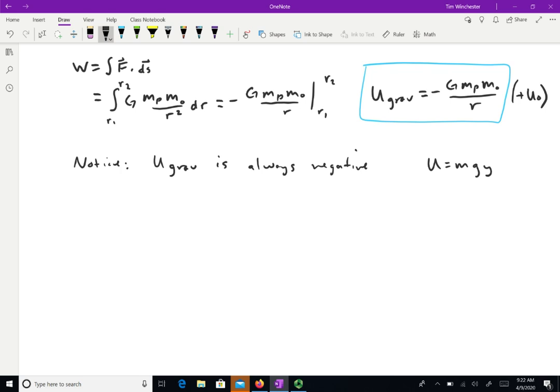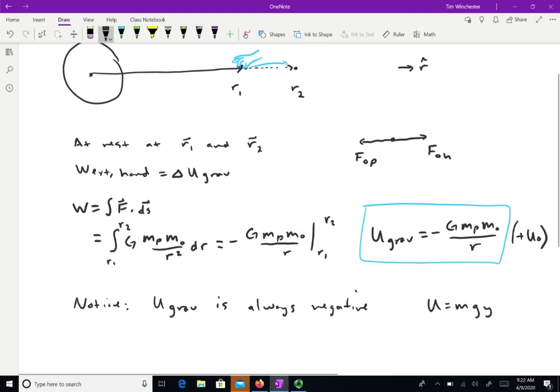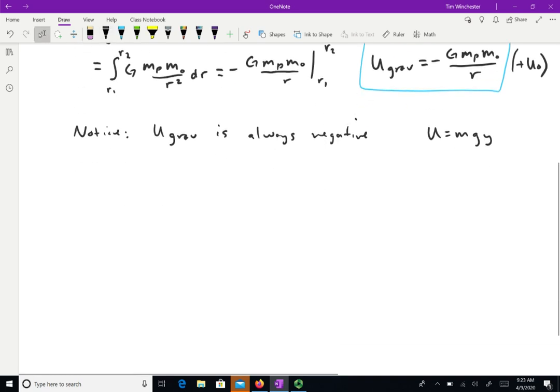Because all we're ever interested in is differences in potential energy. Noticing back up here, what we defined was the difference in potential energies. That's all that can ever have a physical meaning. The actual value doesn't. So if we wanted to make the potential energy be positive, we could just add some arbitrarily large constant, and then it would be positive. But nothing bad happens if it's negative, since all we ever care about is changes.